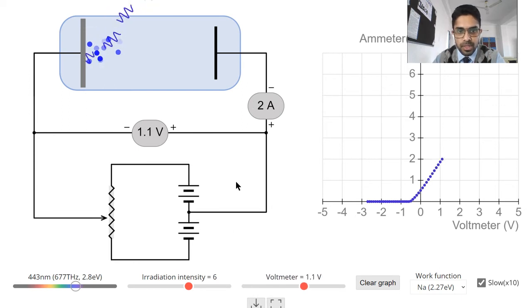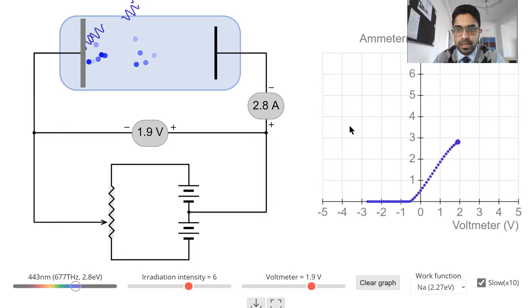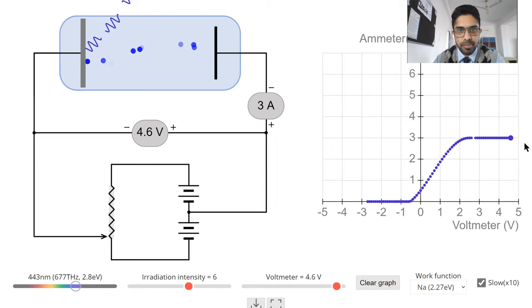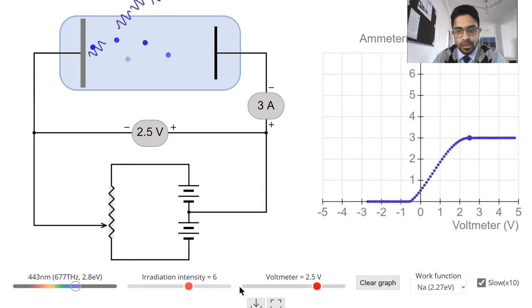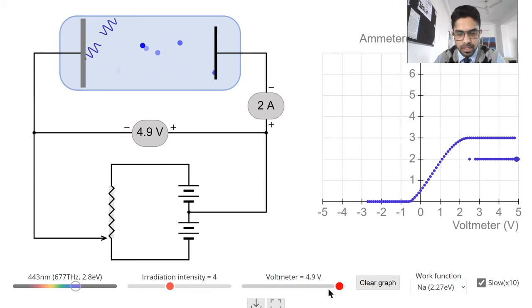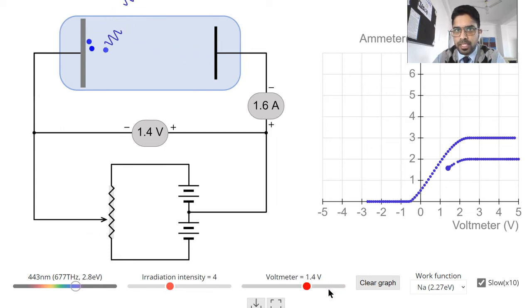As you can see, as we increase the voltage, the current increases, and again it acquires a saturation value. Maximum is at 3 ampere. Now, again, let's take the value of intensity at 4 units. Right now I'm not explaining why we are seeing this. I'm just showing you what scientists observed, because that's how they discovered it. They first saw the results. They didn't understand why it was happening, and only later was it discovered why these graphs look like this. So the why part will come later. First, we are just discussing what was observed.